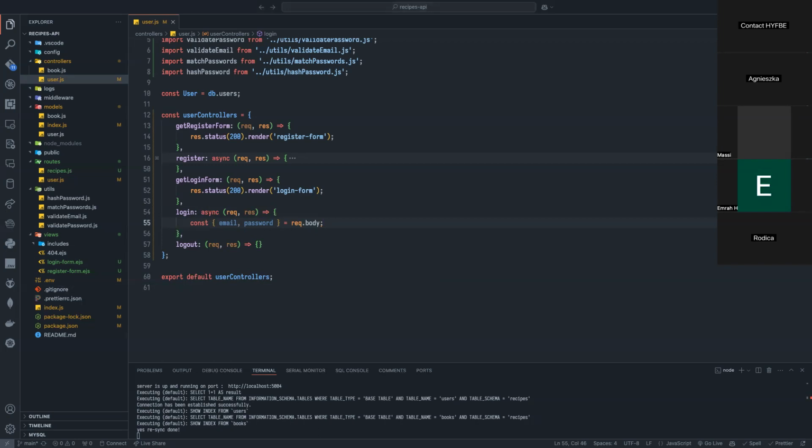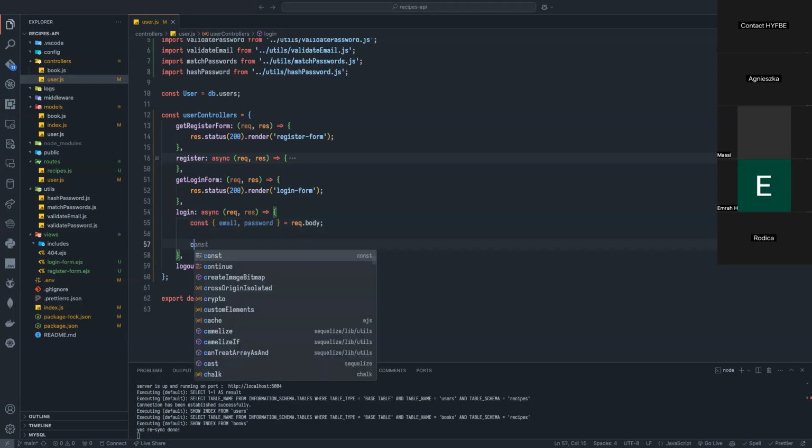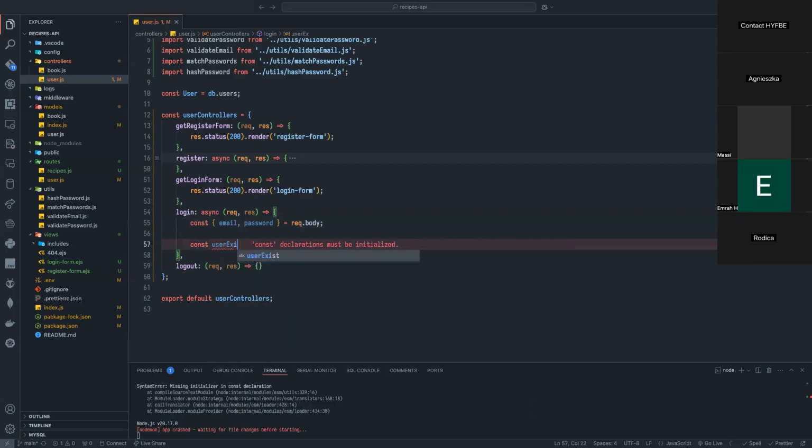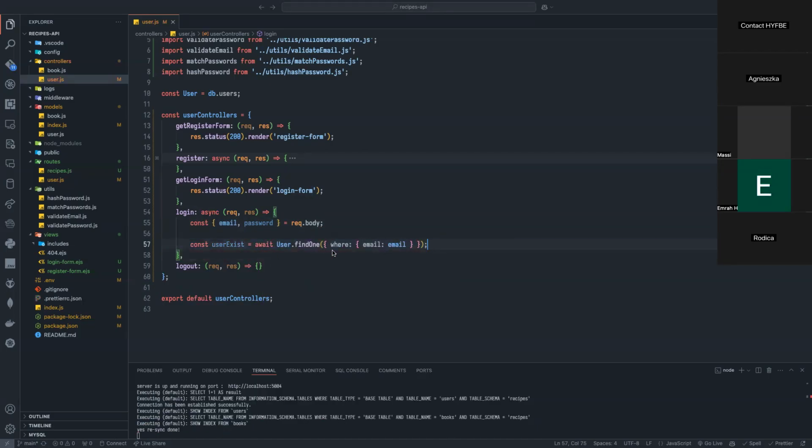So what should I do? Well, I need to do the same actually. I need to make sure if the user exists or not, because if the user does not exist, that means this user is not registered yet. So I should not allow him to log in. The solution is quite simple. I can just say const userExists equal to await, because I need to go to my database, User.findOne, same idea.